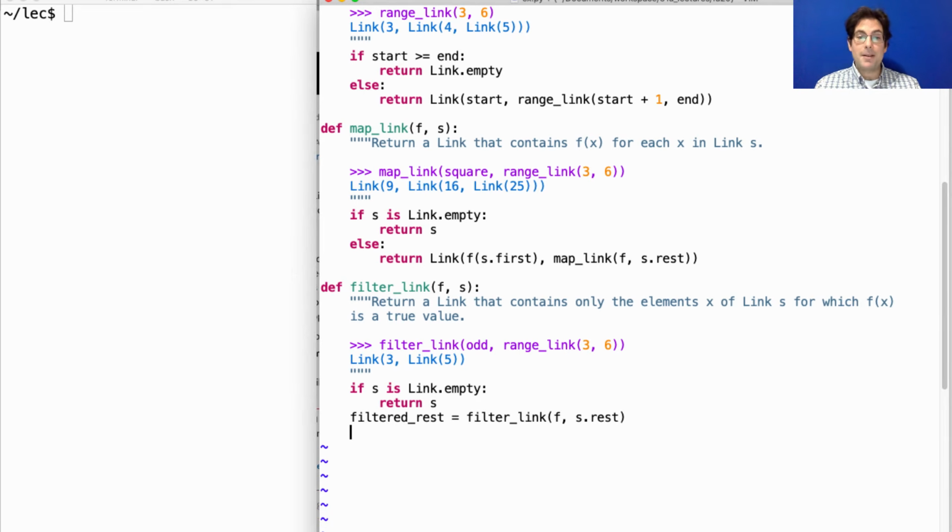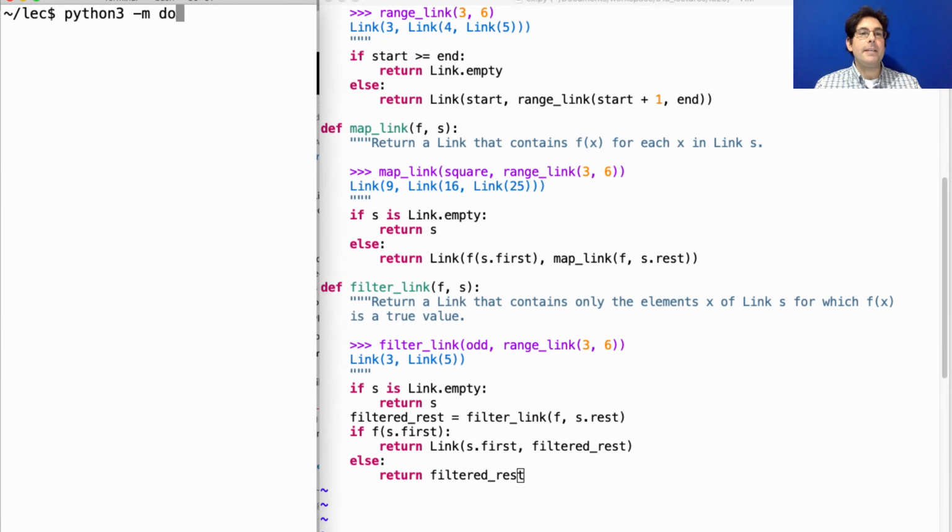Well, that depends on what you get when you call f on s.first. If that's a true value, then we need s.first to be in the result. And what's everything else? Well, that's the result of filtering the rest of the list. Otherwise, if this is a false value, then s.first is not supposed to be in the result, so we can just return the filtered rest.